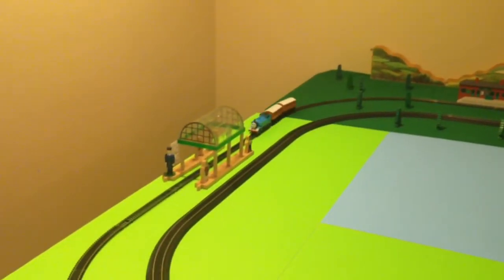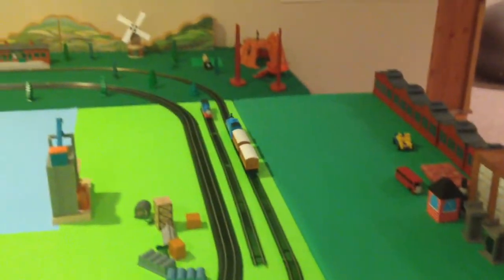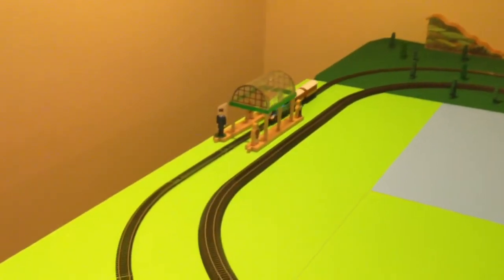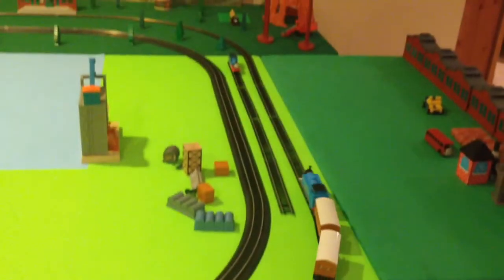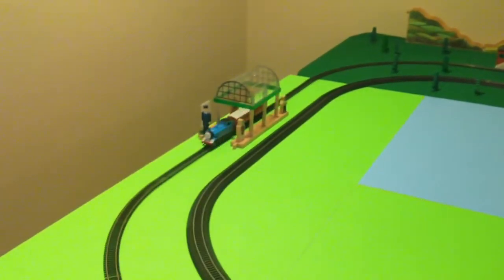So there you have it, everyone. This is the Hornby Thomas locomotive from the set, which also comes with Annie and Clarabel, as you can see here. As you can see, Hornby has hit yet another home run with the new range. I am very happy to have this one, and I highly recommend that you get it. Don't even bother with the original Hornby Thomas range, because no way does it amount to this. Remember, that's just my opinion. If you like the original Hornby Thomas range, then go ahead.